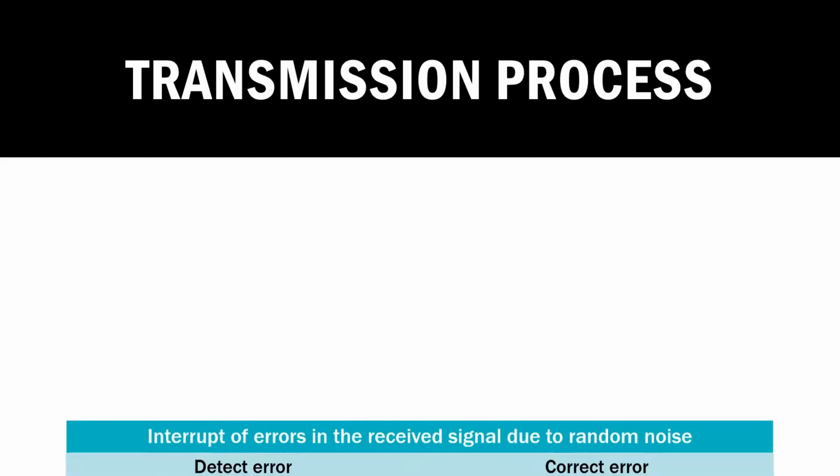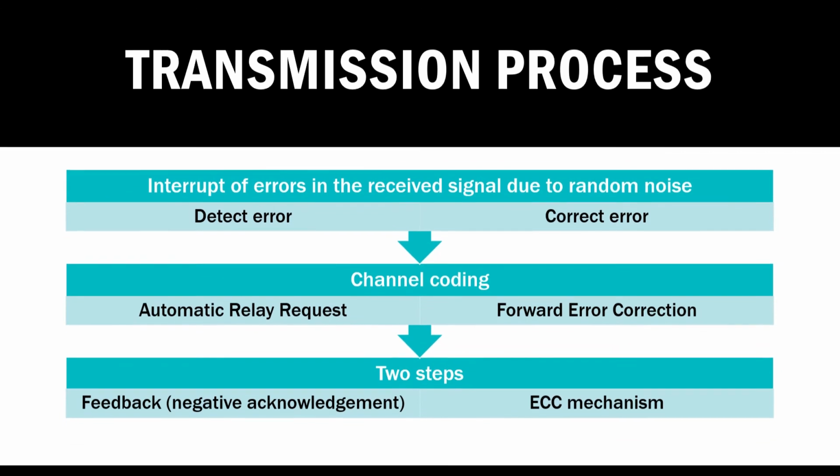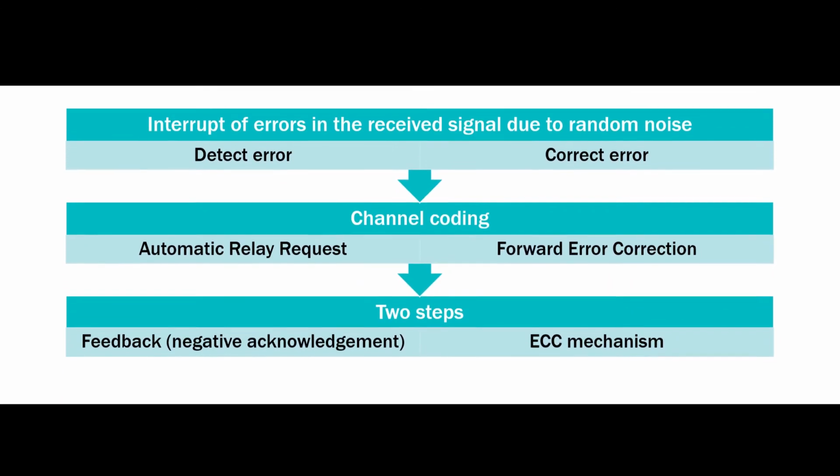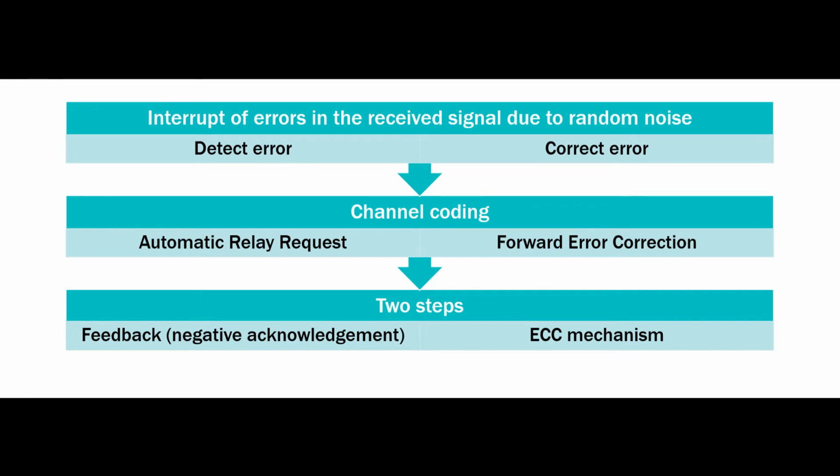Now to the process of linear block codes, where the data for transmission passes through a noisy channel during the transmission process. It is possible to add errors in the received signal because of this random noise. It is possible to detect and occasionally correct these errors using coding techniques. Channel coding thus allows the consequences of a noisy communication channel to be reduced.